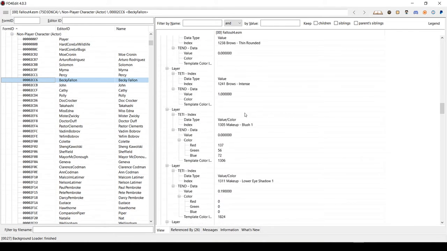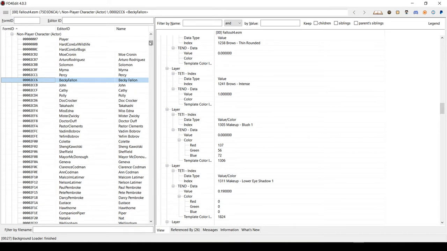Now, when the game actually creates Becky Fallon in the game, what it's doing is it's referring to this blueprint and saying, I'm now going to create an object named Becky Fallon that conforms to this blueprint. That object that's now in the game is a reference. The reference is not the same thing as the form. The form is the blueprint that is used to make the reference, and the reference is in there dynamically.